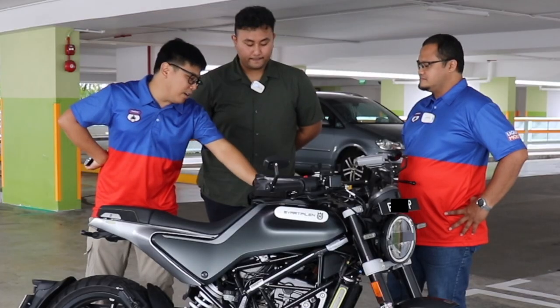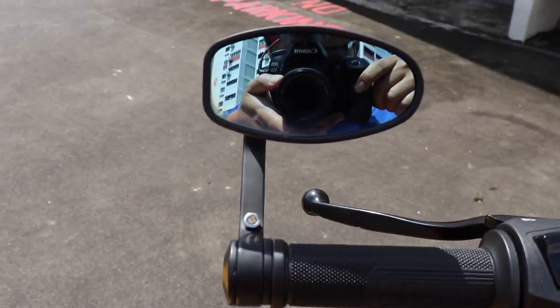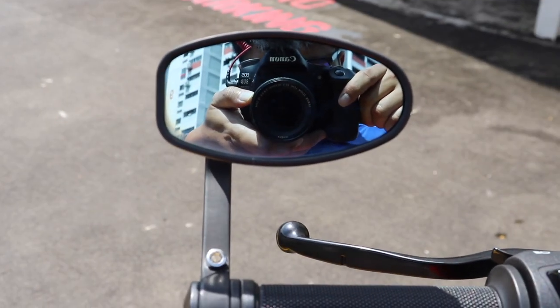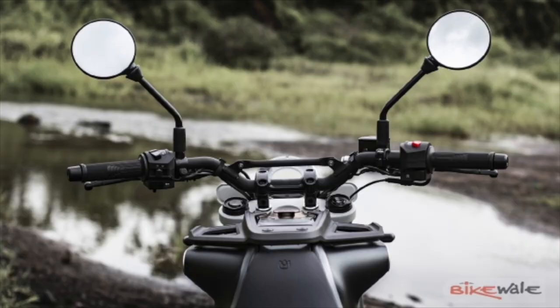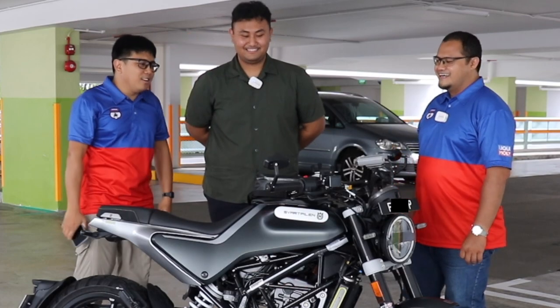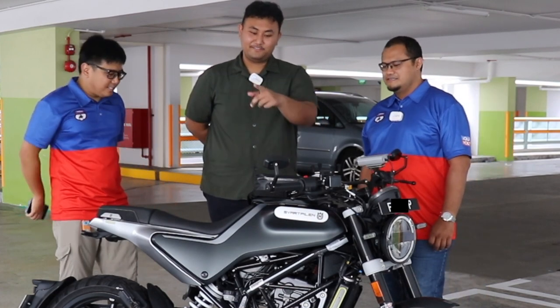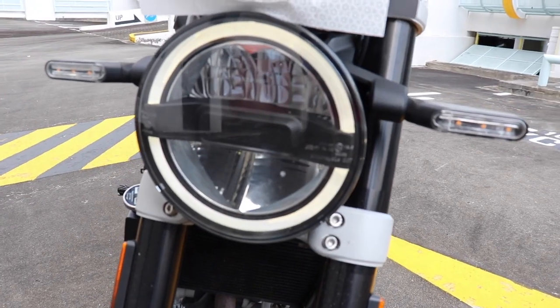When you bought the bike, it comes with the rack pre-installed. The rack is pre-installed, I see. And the mirrors, stock? No, that one is my own, aftermarket lah. Plus the stock mirrors are ugly. Very big. Super big, like ears coming out like that. So that's one of the first things I changed on the bike, the mirrors. Other than that, it's pretty much stock all around.